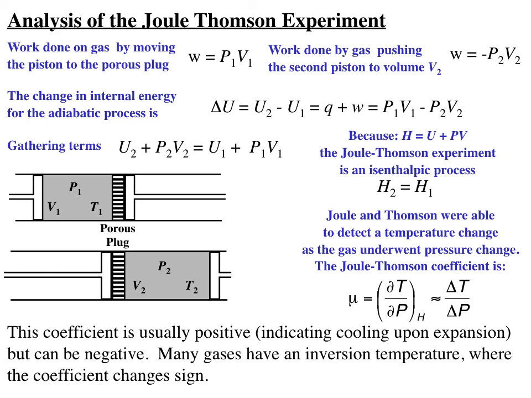Now, what happens is that when you do something like this, the gases are found to cool as they expand. dT/dP is a negative value. So generally speaking, Joule-Thomson coefficients are negative. And you might have noticed this if you take a high pressure aerosol can and you start to spray the gas out of that can, the can starts to feel cool. And it feels cool because you have this Joule-Thomson effect occurring.